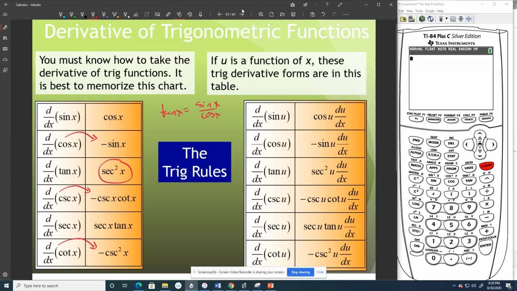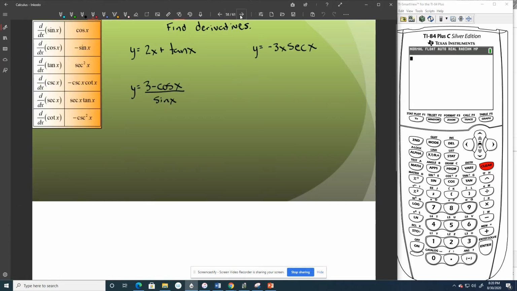So let's put this one on the right-hand side. Sorry, I don't mean to skip over that one. This is just showing you the chain rule. If you have a function inside of your sine, instead of just sine of x, this is saying, what if you had something like sine of x squared or sine of 2x? Then you take the derivative of the outside of the sine and you leave the inside the same, and then you multiply by the derivative of the inside. So this is just like the chain rule. You derive the outside, keep the inside the same, and multiply by the derivative of the inside. And we're going to practice those right here.